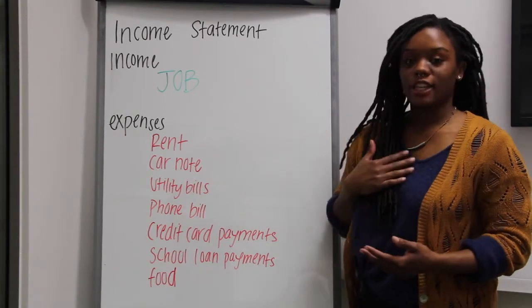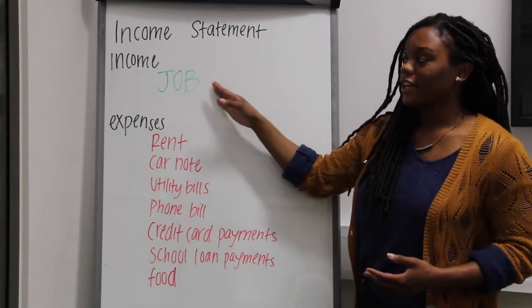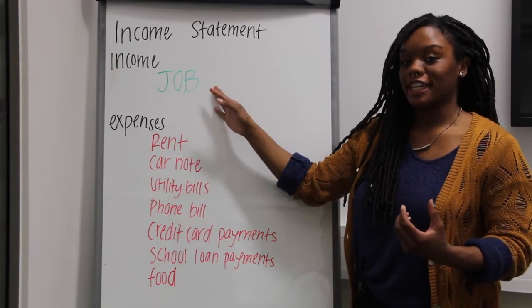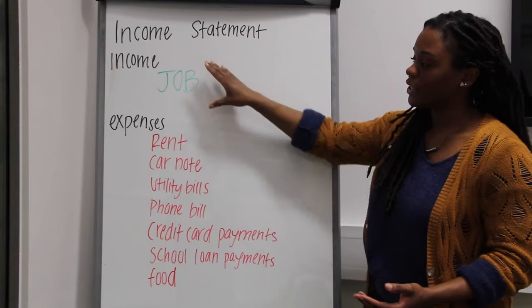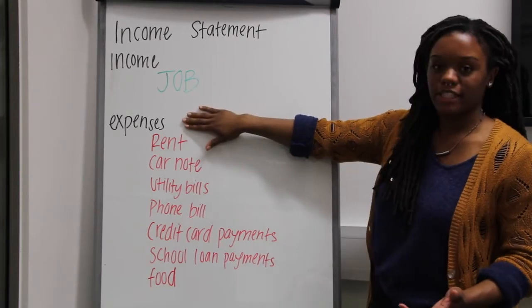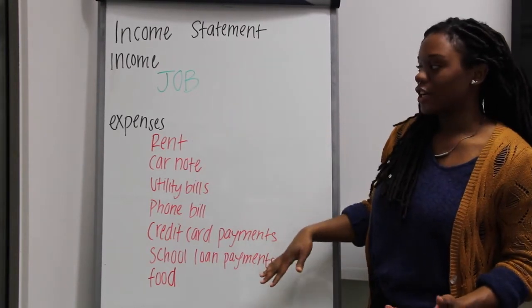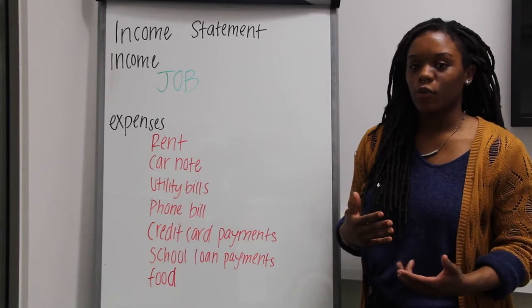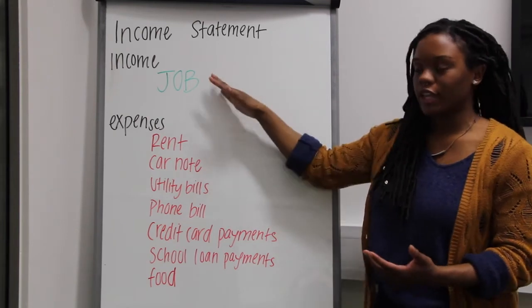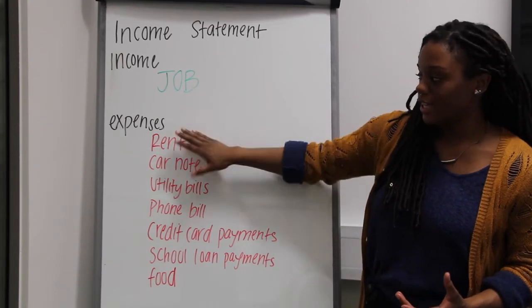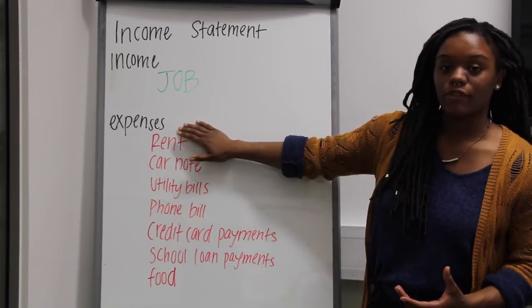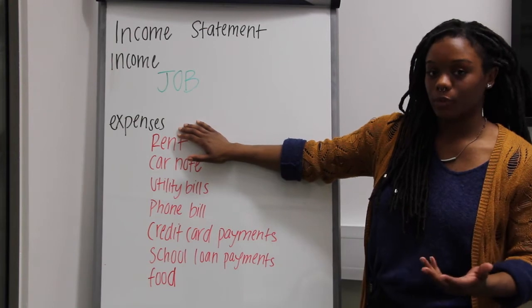Okay, so using myself as an example, for my income, how I'm bringing my money in, I get it through a job. I work. So that's my source of income. And then as far as my expenses go, I have them all listed right here. Now again, while you're doing this at home, just do whatever applies to you. However you get your source of income, you're going to put it in the income section. And then for the lower part, you're going to put whatever expenses you pay.